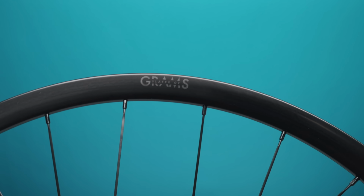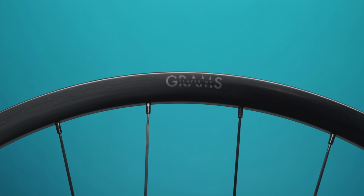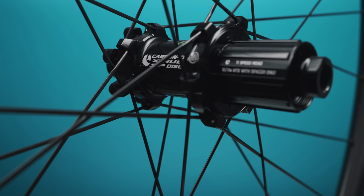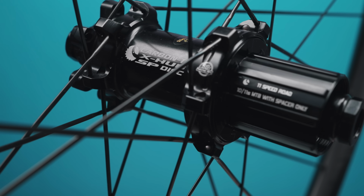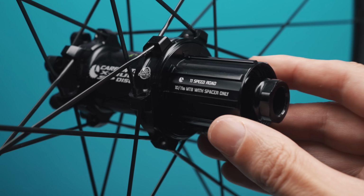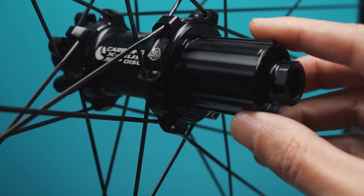So check out Lucendi on Instagram if you want to know more about these plugs, or get yourself a pair. As for the wheels, I've already done a separate video dedicated to the 1060 gram wheelset that will go with this bike. It's a huge part of bringing this bike to my weight goal, so if you missed that, feel free to check it out as well.